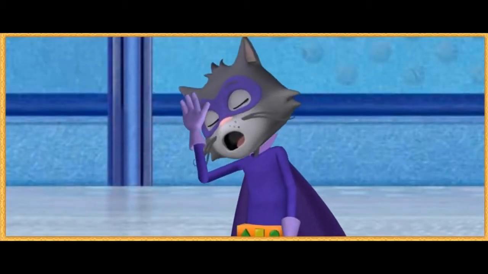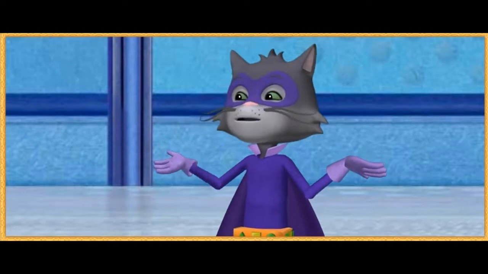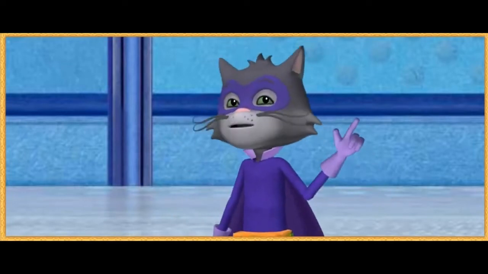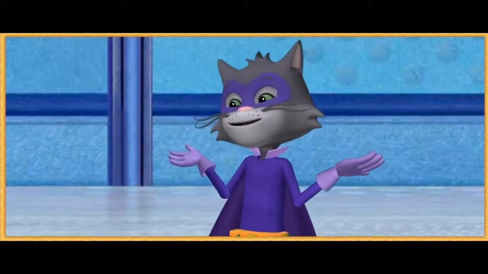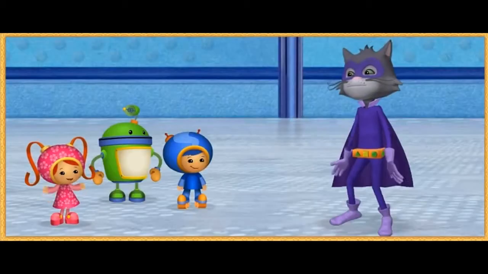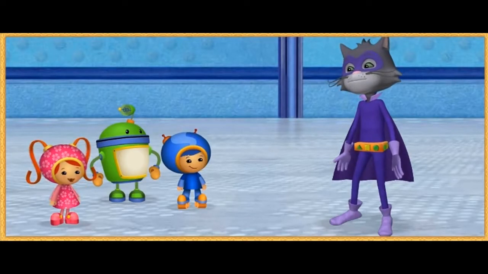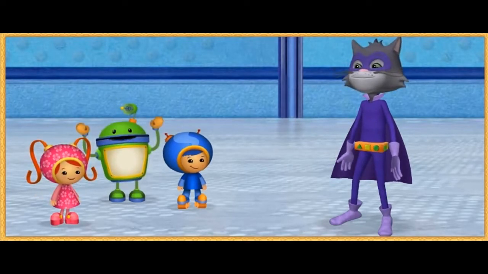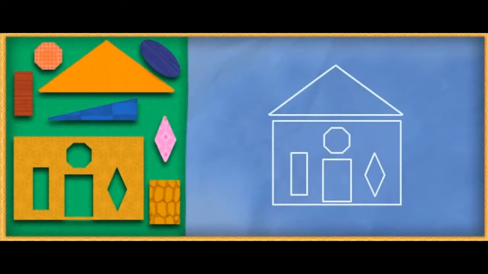Oh, I give up. No matter how many shapes I have, I still can't build the one thing I really want. I want to build a house so I can live in Umi City. Well, why didn't you just say so, Shape Bandit? We can help you build a house out of shape. That's a great idea. All right, here comes one final blueprint. Will you help find the shapes that we need to build a house for the Shape Bandit? Here we go.